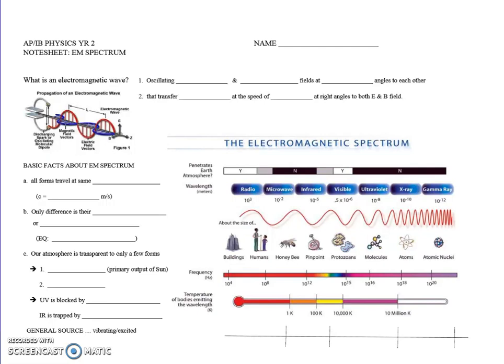I'm going to elaborate on this, or may have already elaborated on this with some PowerPoint presentation, but we might as well write down what we are expected to know to make this a little bit more full to us, and we can appreciate the importance of the electromagnetic spectrum. We're just scratching the surface for much of this, but it's an important start to helping us understand the nature of light and ultimately modern physics.